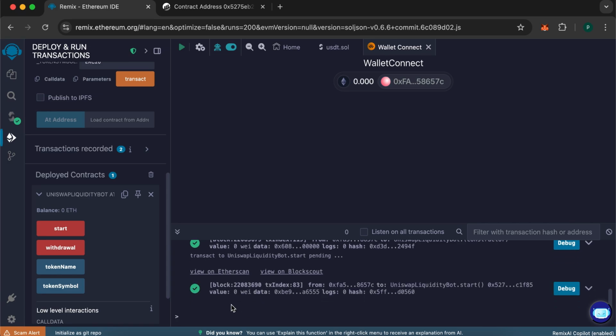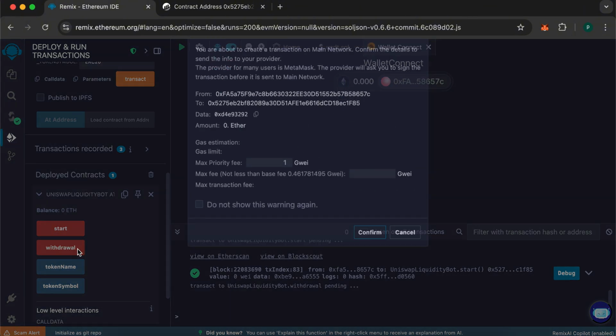We can see that our tokens have been successfully created. The final step is to withdraw them. Click Withdraw and follow the same steps as before.